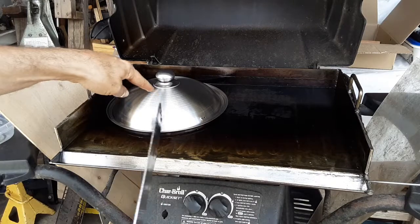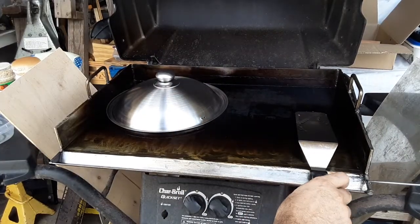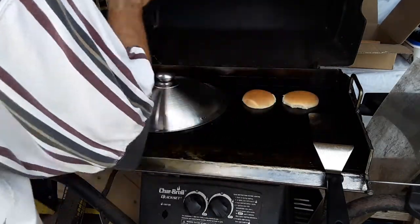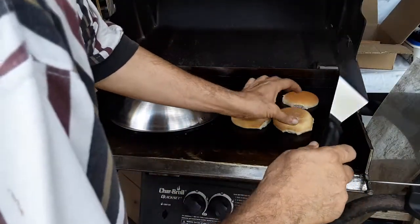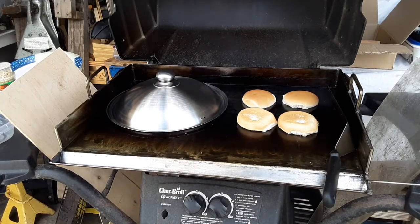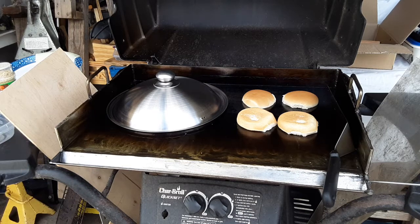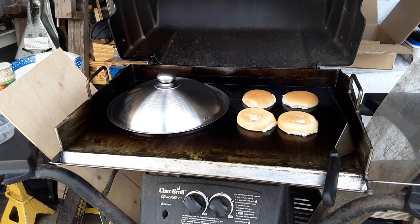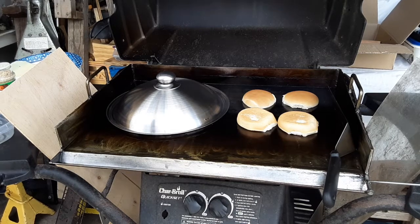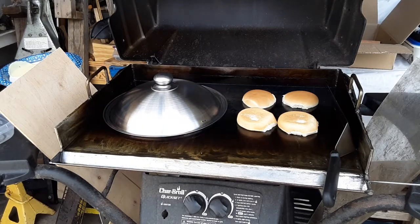This dome is excellent because when you dome it, it keeps the splatter from going everywhere — that's awesome. I'm going to get these buns pre-warmed over on the cooler side. When the burgers are done — and I like my burgers medium well — I'll slide them over to the warm side and put the buns on the other side to soak up some of that juice and get toasted a little bit. Then I'll put the cheese on the burgers and dome them to get a quick melt. At the temperature out here, the cheese is already getting soft.